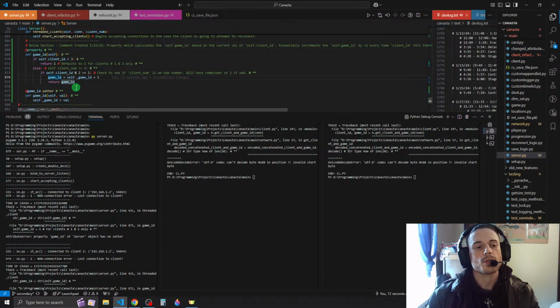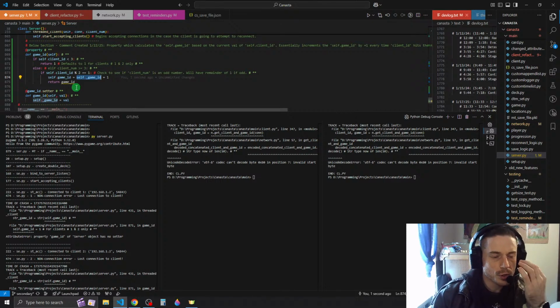Create an internal use, or we could just have the setter. This is fine. We could just say self.gameID equals, which calls the setter, and then it would refer to the internal use game ID.